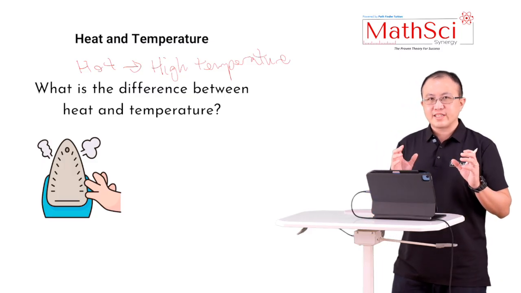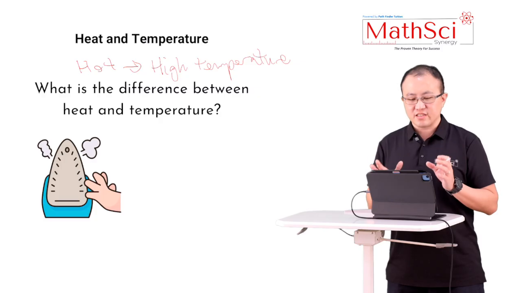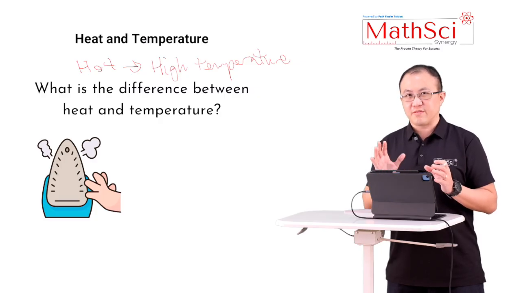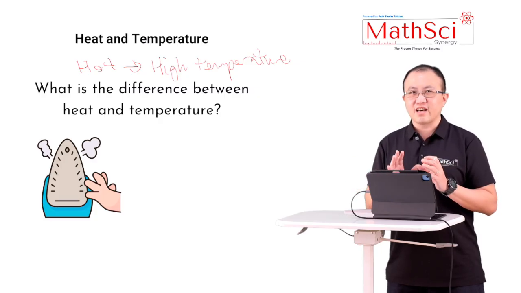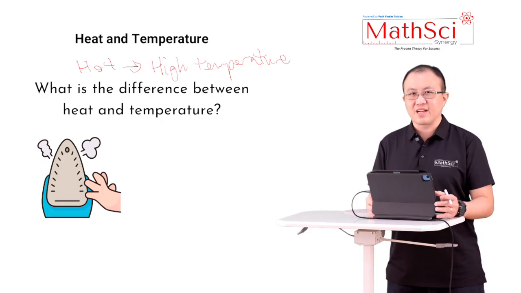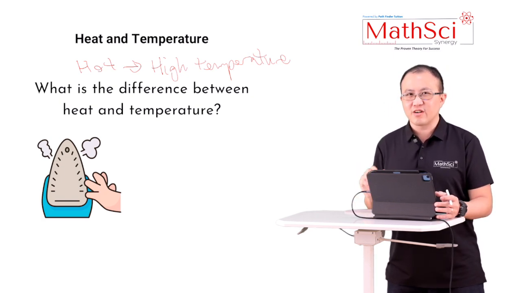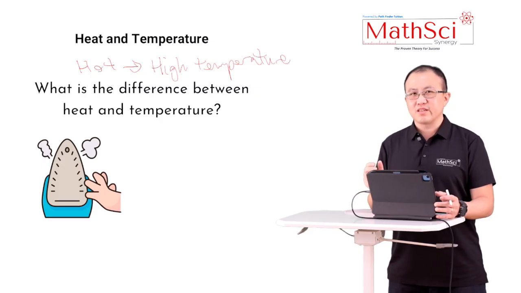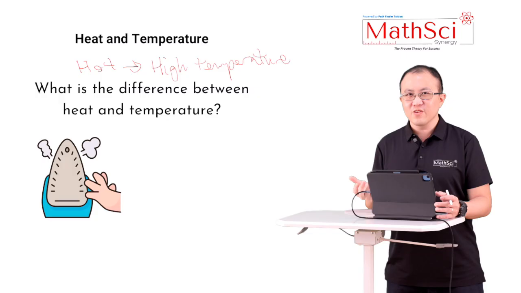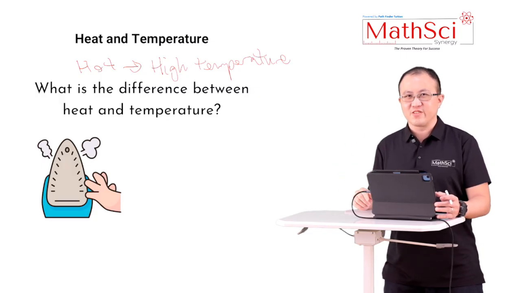But of course, what exactly tells us that this is hot? You don't necessarily need to have a thermometer. There's many telltale signs to tell you that this thing is hot. Like one of the things is, there's steam coming out from the iron. And of course, your recollection of things will be right. You remember that iron could be very hot, so I got to be careful, and so on and so forth, right? And of course, last but not least, if you're so unfortunate, when you were younger you didn't know, you go and touch it, then you find that, wow, this is really very hot.